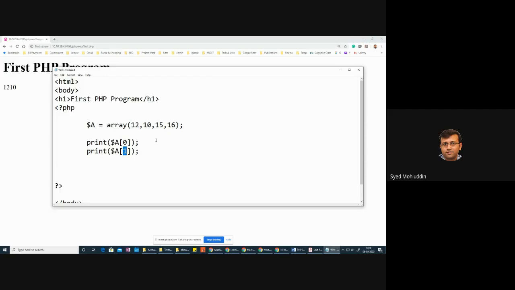Suppose I don't want to start from 0, I want to start from 1. So I can use a construct which is provided in PHP. I can have a key. It's like in Python where we had key colon and value. The same way here, key equal to an arrow.